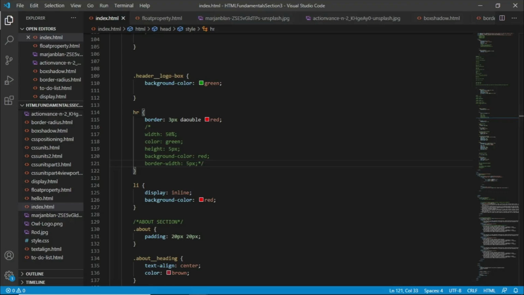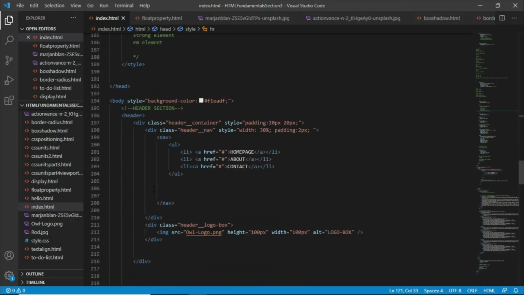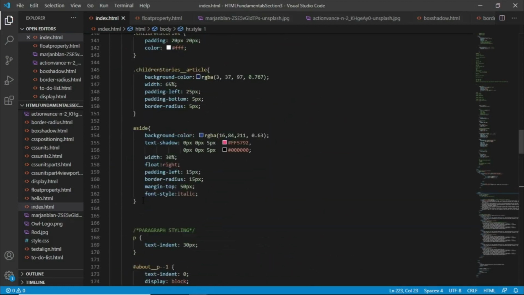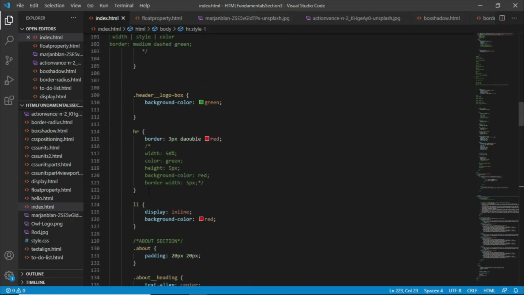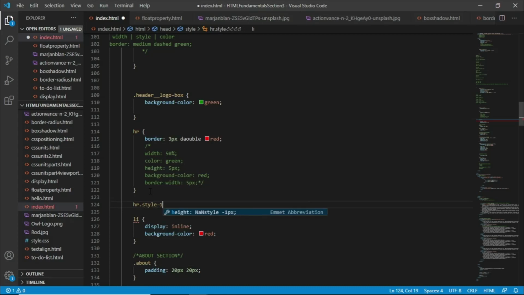So let's try to apply that. I'm going to give a class name to our HR here after the header, and I'm going to give it a style dash one class name. Then here, let me select that HR style dash one.